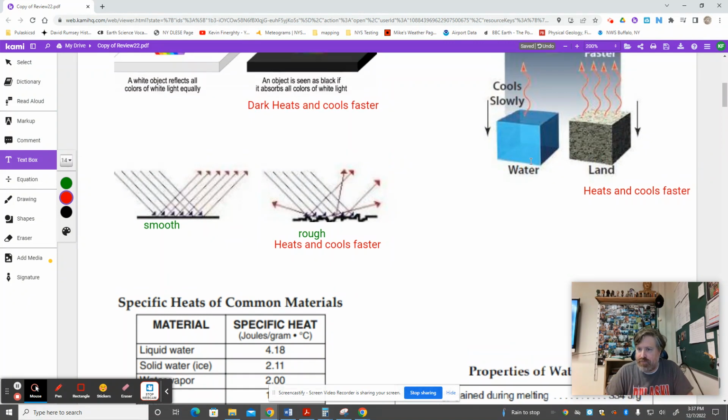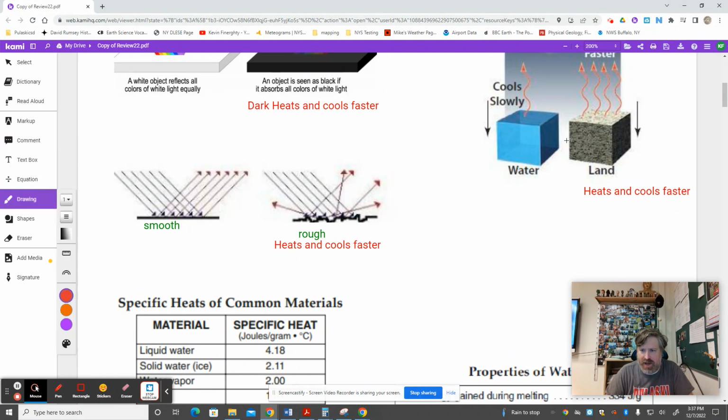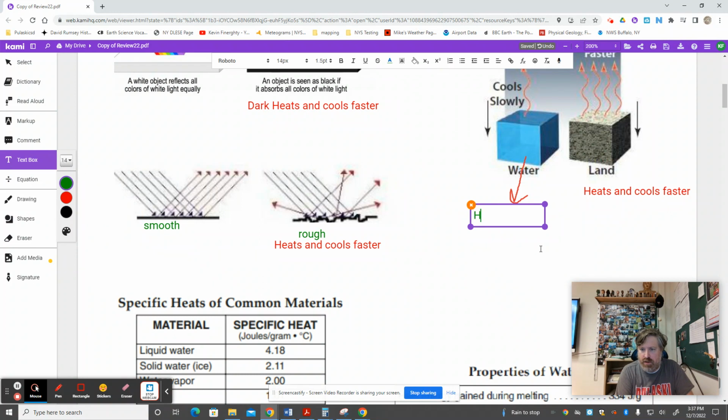And really, an important part of that, this is almost like writing the same thing again, but not quite. An important part of that idea is that water holds heat well. Once water warms up, it holds onto that heat really well. It doesn't let it go too easily. It takes a lot of energy to get it to warm up, but once it warms up, it stays warm.